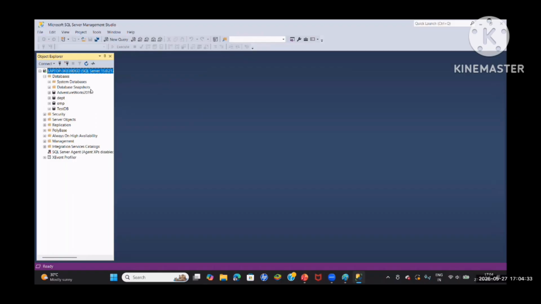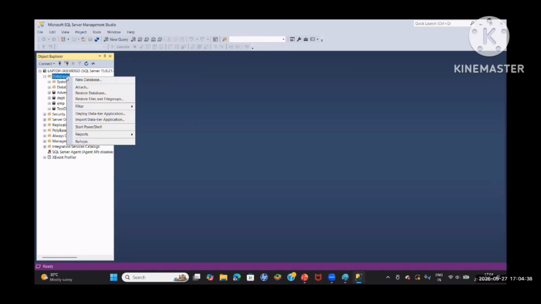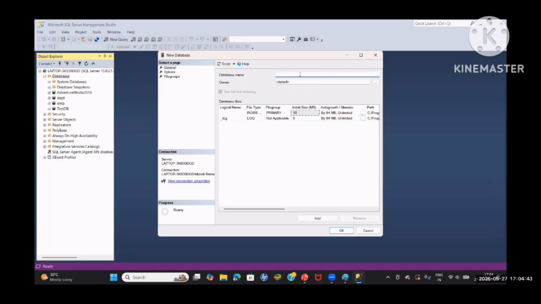Let me create one database first. I'm keeping the database name as HSBC, and I'm making the owner SA.